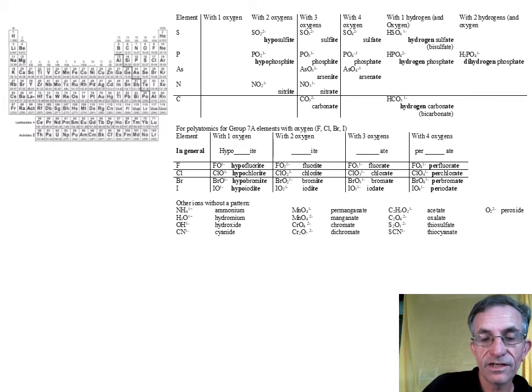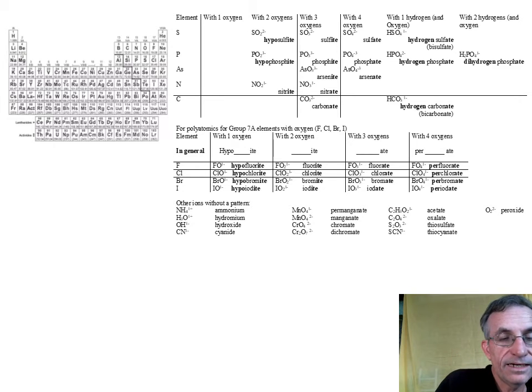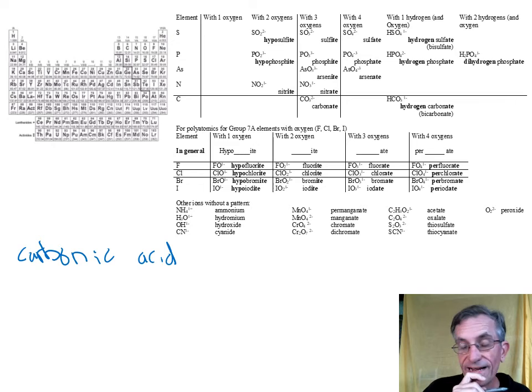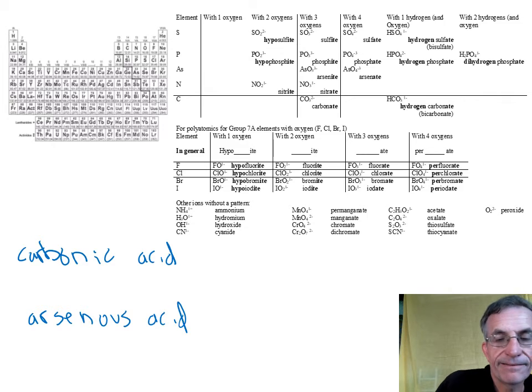So what if you saw somewhere around your house or whatever, and actually you'll see this one on a bottle of soda. Like actually I'm drinking this soda right here, and it says that it contains carbonic acid. Carbonic acid. What the heck? What is the formula for carbonic acid? And while we're at it, let's try one other one. Let's say I saw this somewhere. Arsenous acid. All right. How do you name those things?